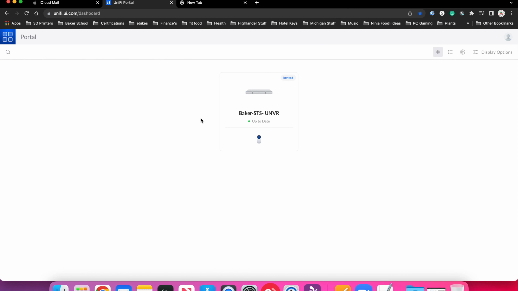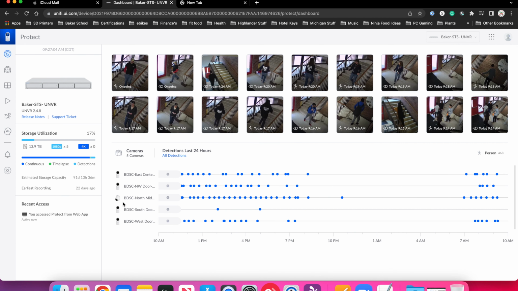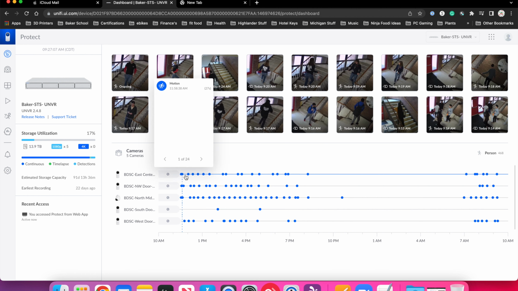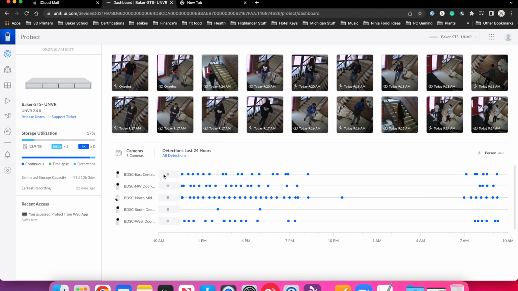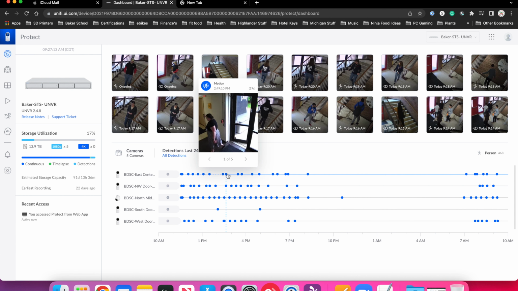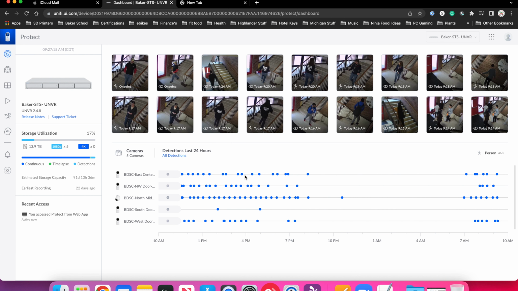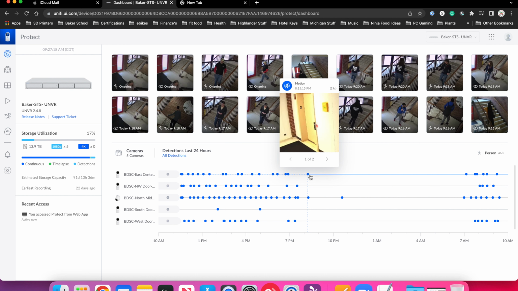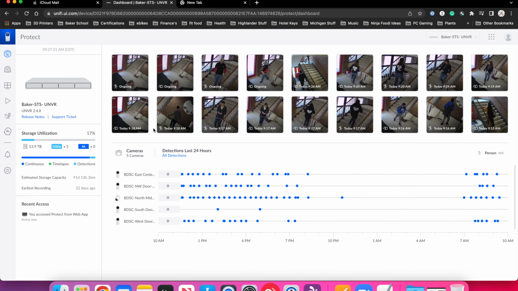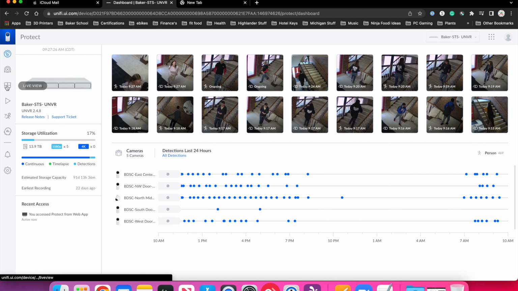This little section here, or as many little boxes as you have for other companies whose cameras you view. You select this little icon down here where it says Protect. Give that a moment. Now you see all the cameras. You can see it in specific time frames if you want for the specific cameras. You can say here, I want to see one at, I don't know, 9:30 or so forth. Here's one at 8:15 p.m. at night. It updates quite frequently. Then you can select this icon here, which will show a live view of all cameras simultaneously.